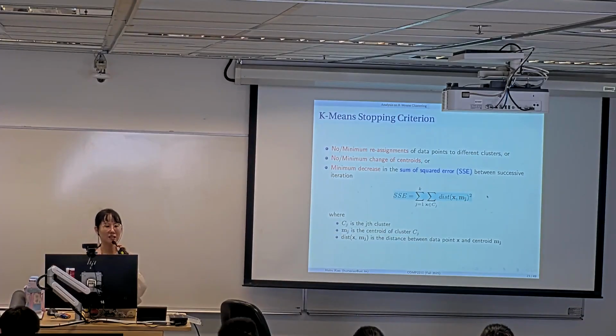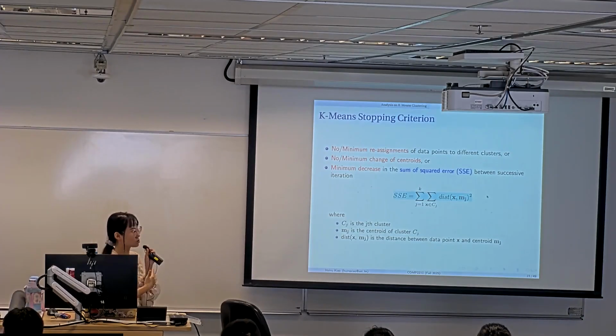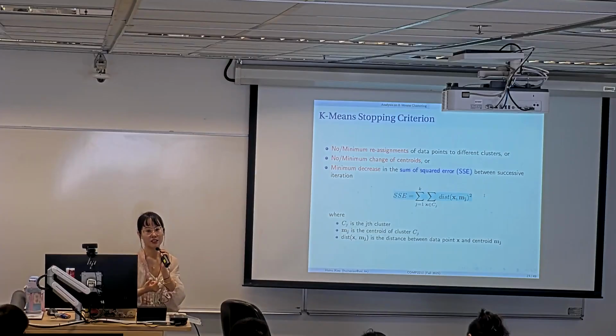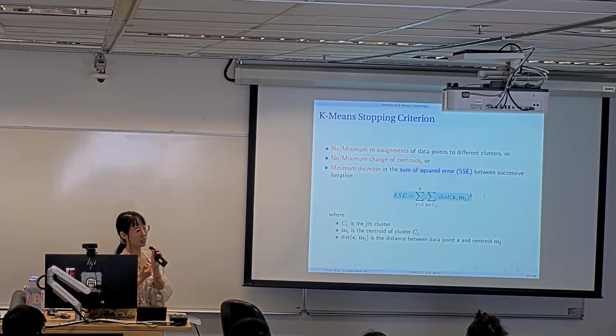And you probably already know which optima to reach depends on your initial centroids. If you select a very good initial centroid, then possibly it will just converge to the global minimum. But if you somehow select some bad initial centroids, then possibly it just converges to a local minimum, but still it's converged. So no worry, it is guaranteed to converge. The SSE will definitely decrease. So theoretically speaking, this is the true convergence criterion. That is, reach the minimum point of SSE.